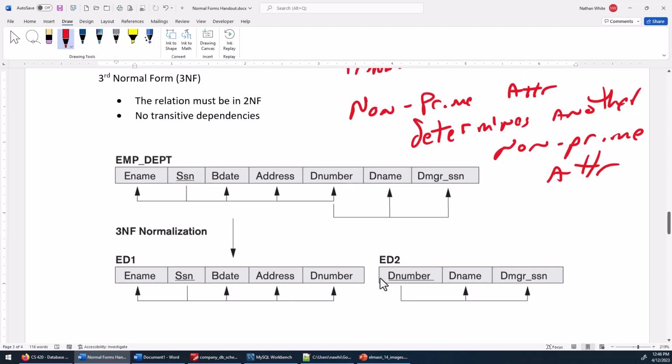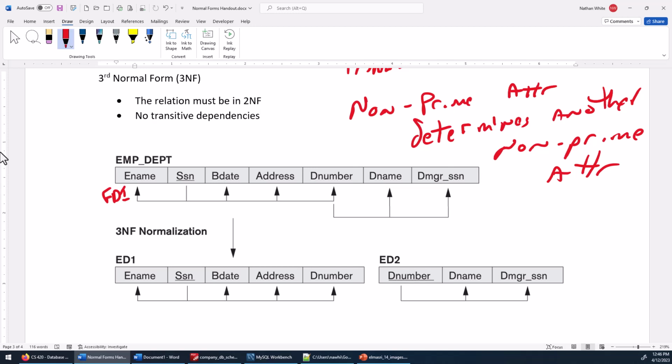So how do we fix this? We create a separate relation. Right? We take what FD1, this would be FD1 here. We can pull that functional dependency out, and it's right here. Social Security number determines those attributes.